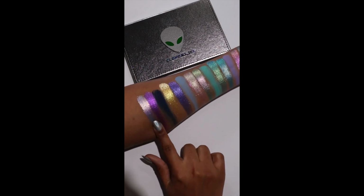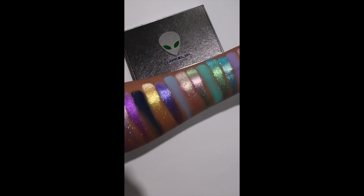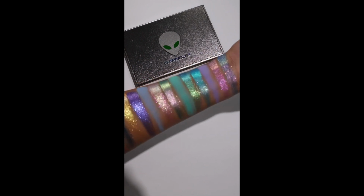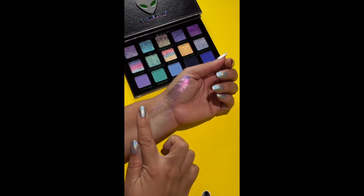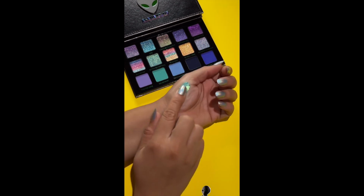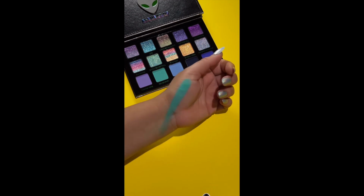The one complaint I have is I don't like those stripy shades because you can't really use them, you have to kind of mix it in. So I'm like, what's the point of having them like that? Yes, I get that it's their thing. They've done other palettes that have those little stripes with different colors. But the swatches look absolutely stunning. Yeah, I mean, they did those stripy pans for the Ketracel and they did it for the Rainbow Raider.